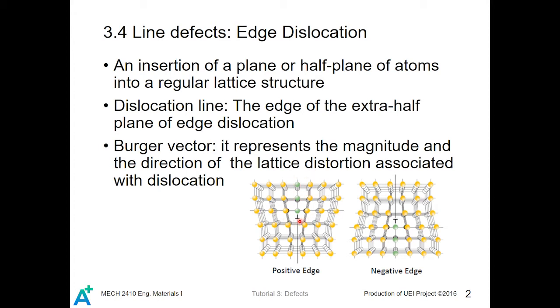And the T shape marks the dislocation line. It is quite straightforward and quite intuitive, and you can basically understand how we draw the symbols. How can we identify the addition of these extra atoms in a crystal? We can use the Burgers vector, which represents the magnitude and the direction of the lattice distortion caused by these dislocations.